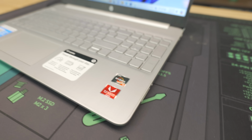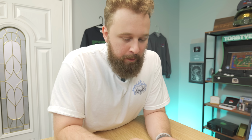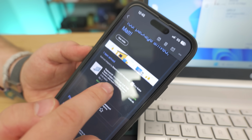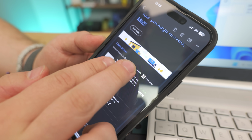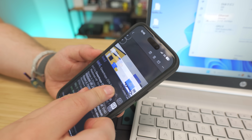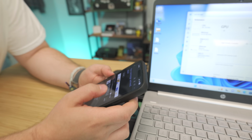Let me pull up the Walmart order, make sure we got the right thing. Yeah, so your package arrived, restored Ryzen 5 7520U with 8 gigs of RAM and 256 gig SSD. This is sold and shipped from Green Hope. Green Hope, so I have no idea who they are.